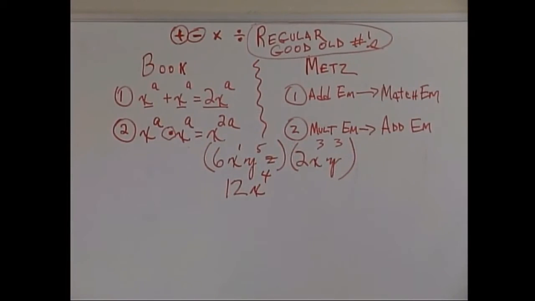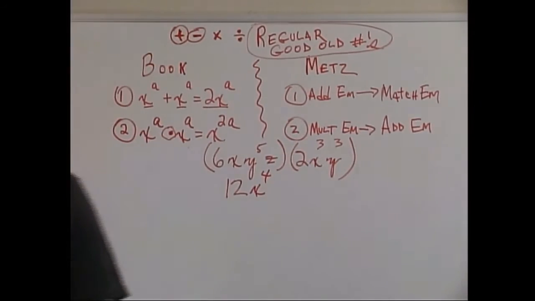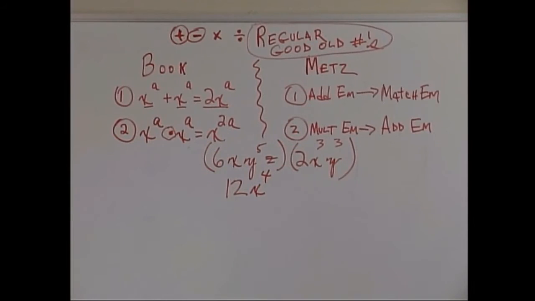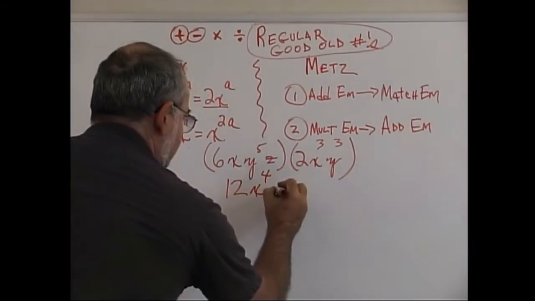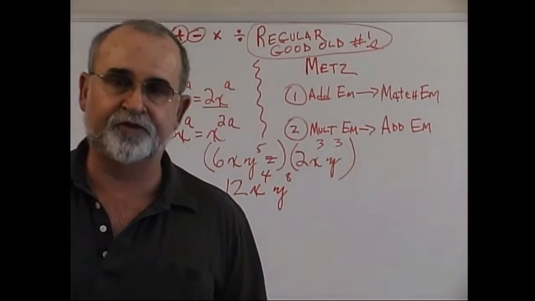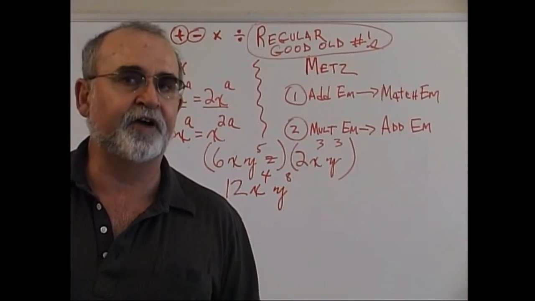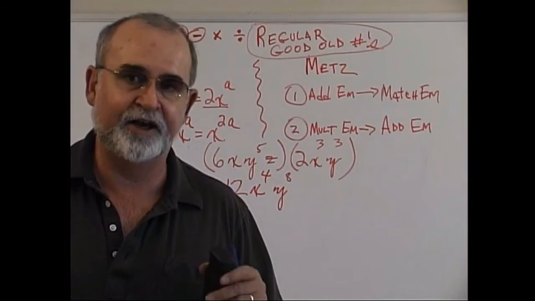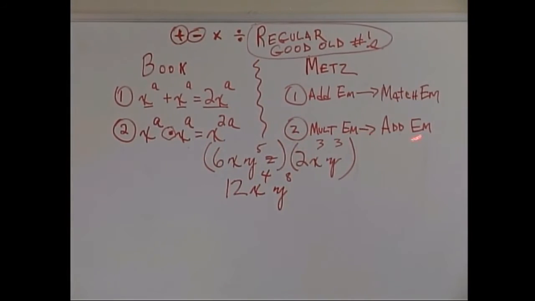And how do you do x to the 1 times x to the 3? You got to add the 1 to the 3. So you got to remember that when there's not an exponent showing, there's a 1 there. And x to the 1 times x to the 3 is x to the 1 plus 3. But nobody's going to put that 1 there, so you got to remember. All right, how about the y's? y to the 5 times y to the 3 is y to the 8th, not y to the 15. It seems like 5 times 3 ought to be 15. But y to the 5 times y to the 3 is y to the 8. Why? To multiply it, you add them.